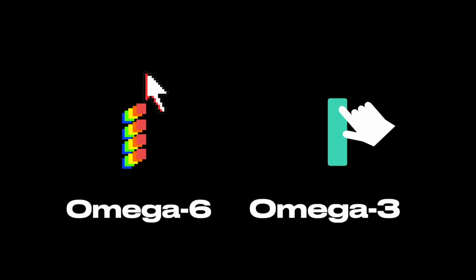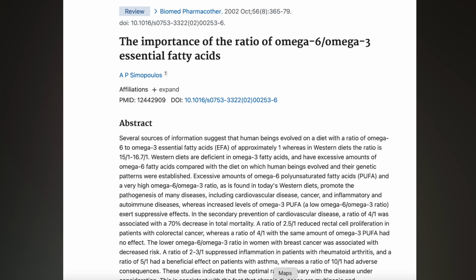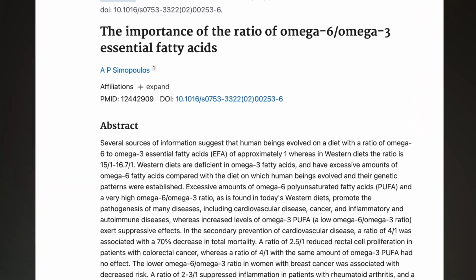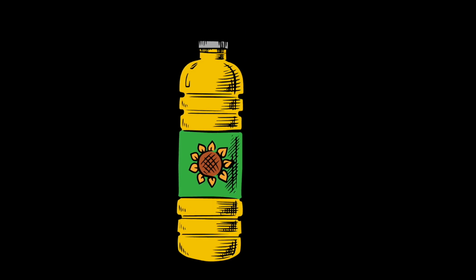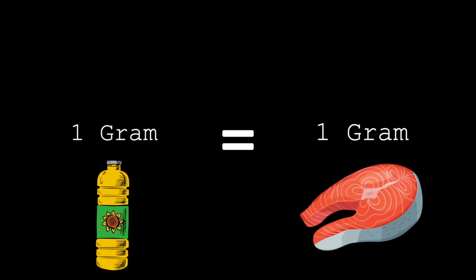The more omega-6s you consume, the more omega-3s your body needs to combat the cellular inflammation that is caused by omega-6 fatty acids. Now, the best data that we currently have seems to suggest for every gram of omega-6 fat that is consumed, a gram of omega-3 is needed to combat the pro-inflammatory effects of that omega-6. A 1-to-1 ratio of omega-3s to omega-6s is typically recommended.